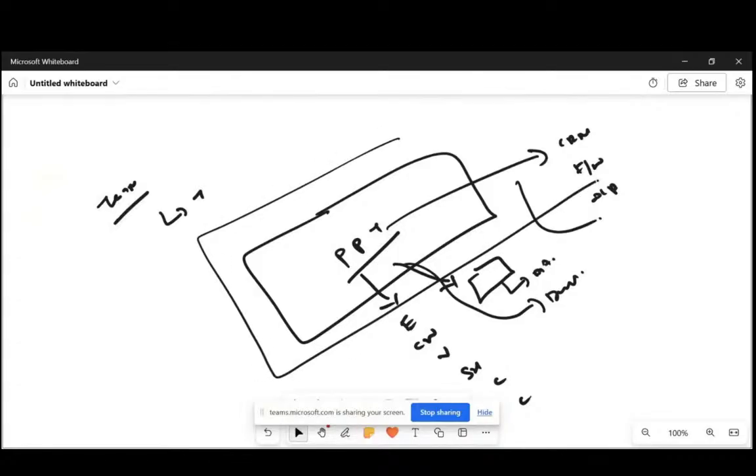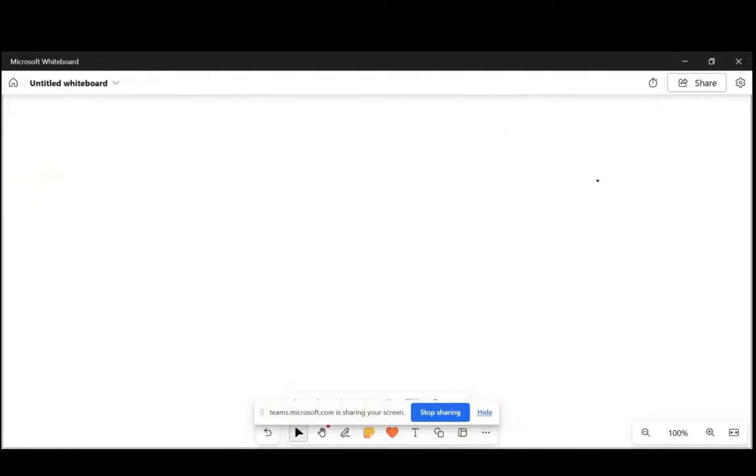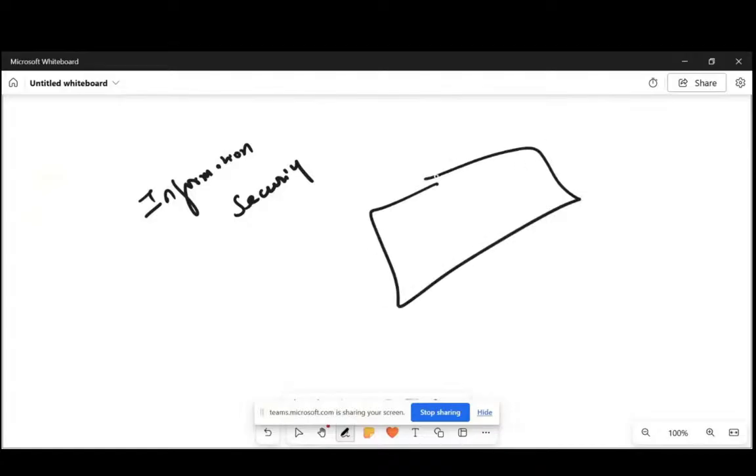And within this, what you are going to protect is information security. Protecting the information system is called information security. So we have an information system, people, process, technology.